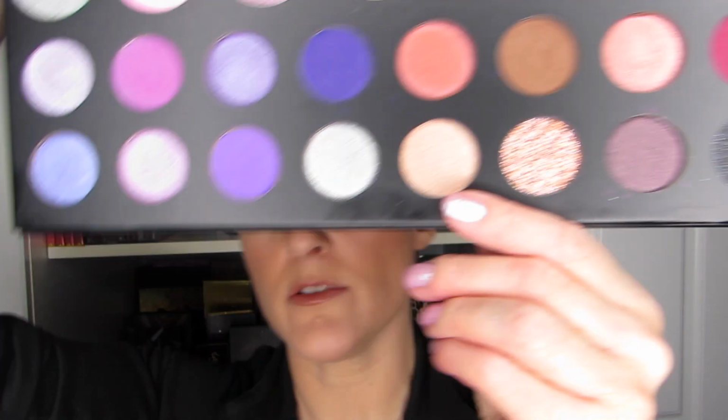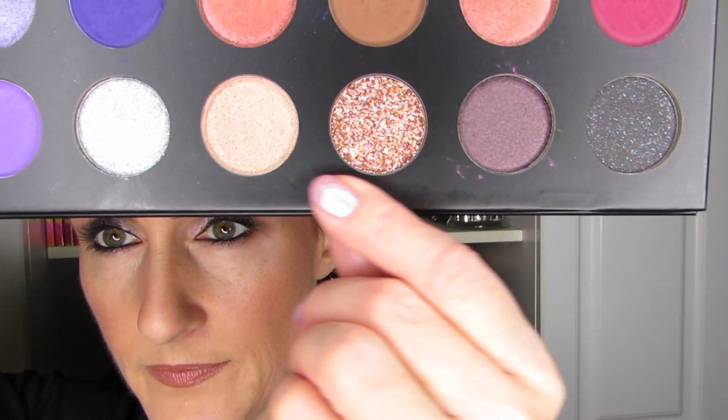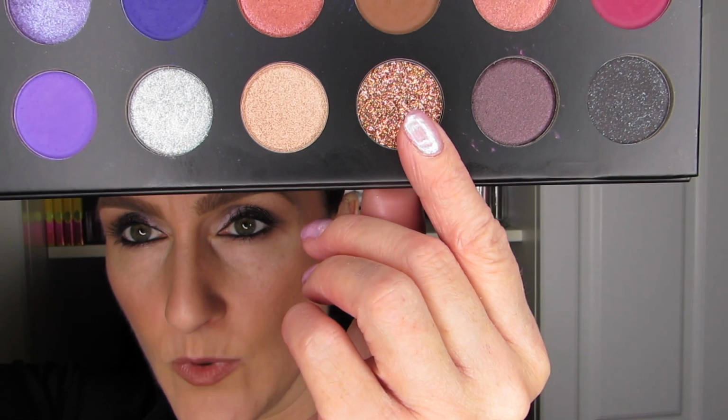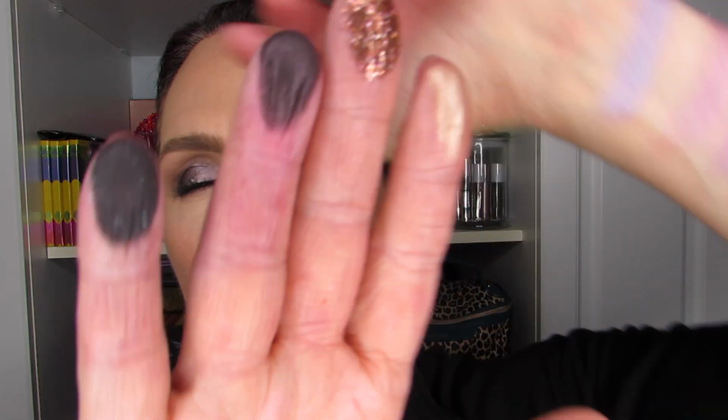All right, let's go to the last 4 of the small pans. Now we are really in the beiges and browns because these are the last 4 right here. I'm intrigued by this one. It looks like a pressed glitter. We'll see how that goes. Oh, very much a pressed glitter. Whew. Look at that, right? Holy cow.